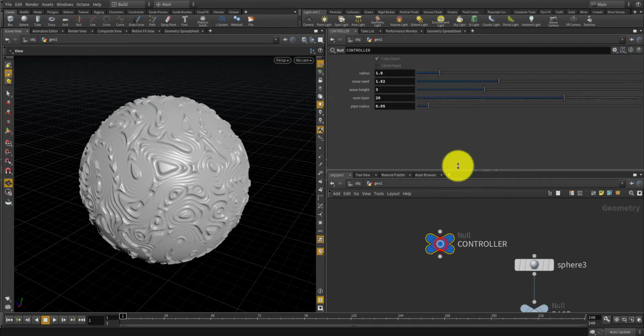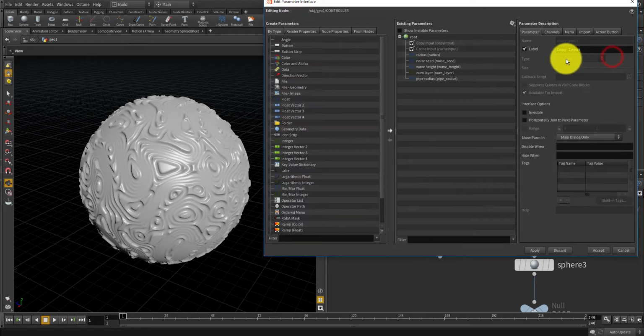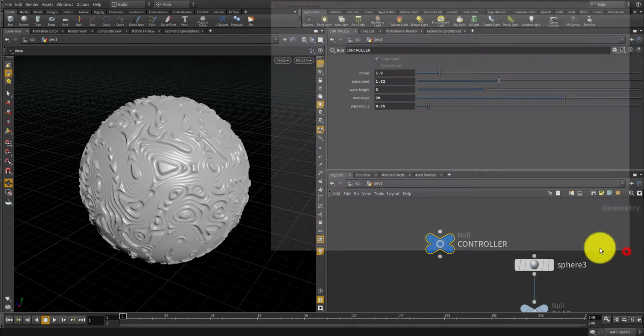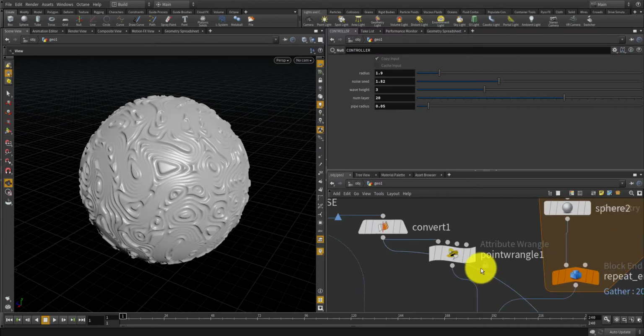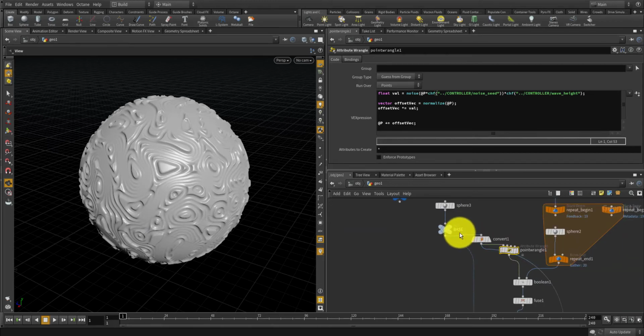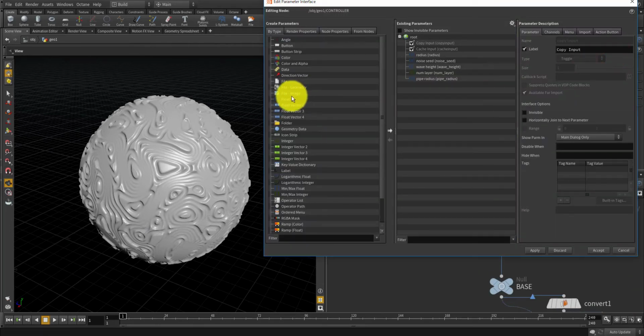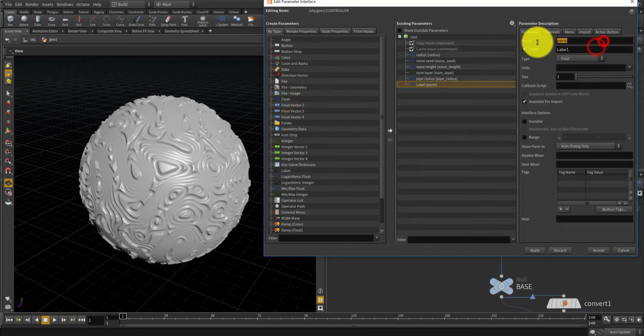Let's add one more parameter for the animation. Let's just name it timeline scale.